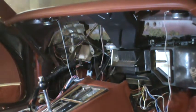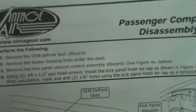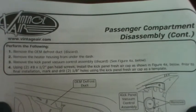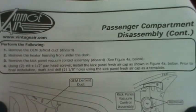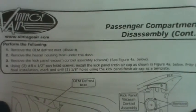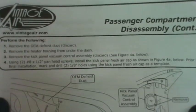Okay, we're on to the next sheet of the instructions. So I'm going to try to hold it again steady enough so that you can pause the video and read this if you're interested. Okay, it says remove the OEM defrost duct and discard it. So I was correct in remembering that. Remove the heater housing from under the dash. Remove the kick panel vacuum control assembly and discard it.